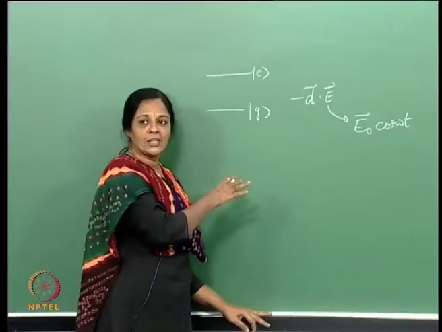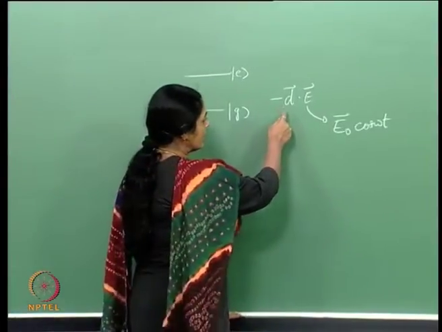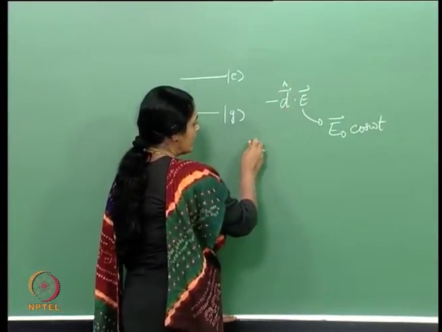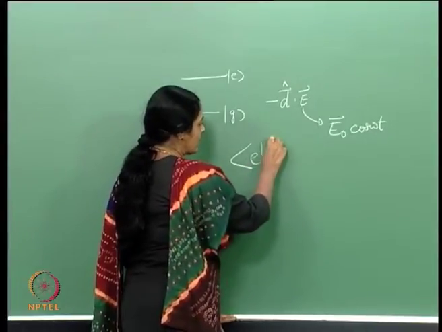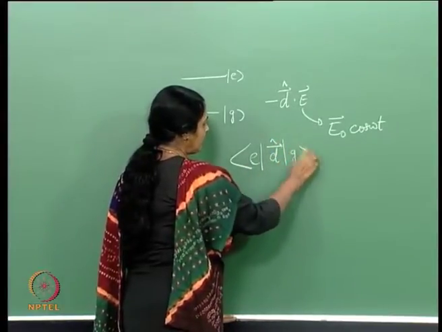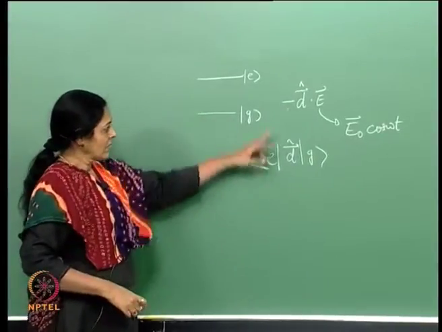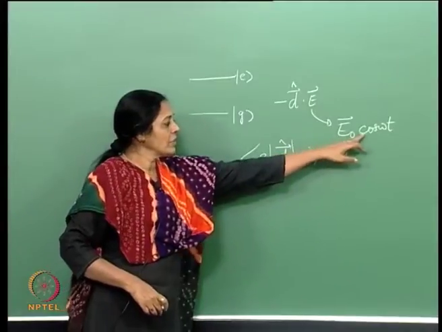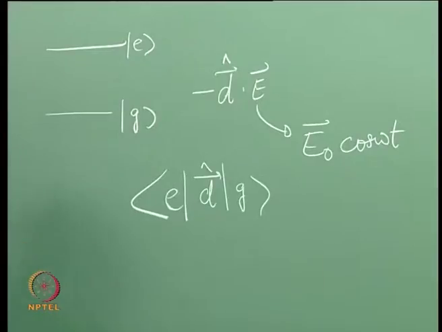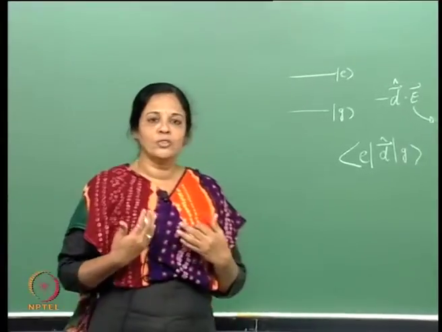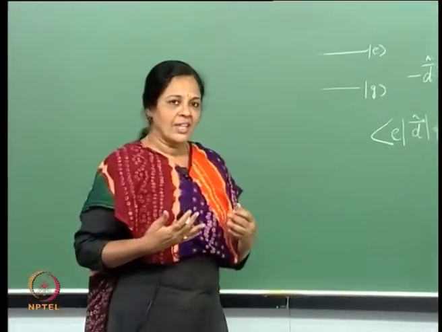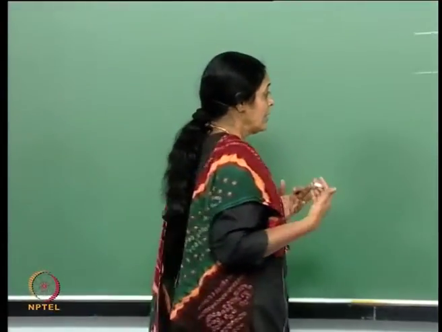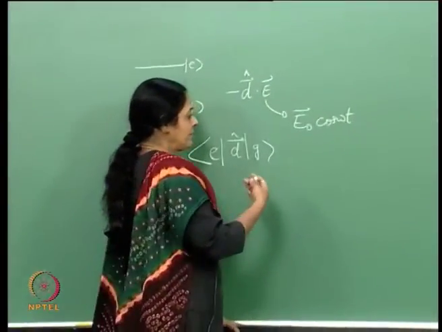Now, this is a semi-classical model in the sense that the atom operator, this is an operator, and really we were interested in matrix elements of this form. This part of it was quantum, and this electric field was merely E naught cos omega t. Then I moved on to another model, and that was for radiation field inside a cavity. It is a fully quantum mechanical model.